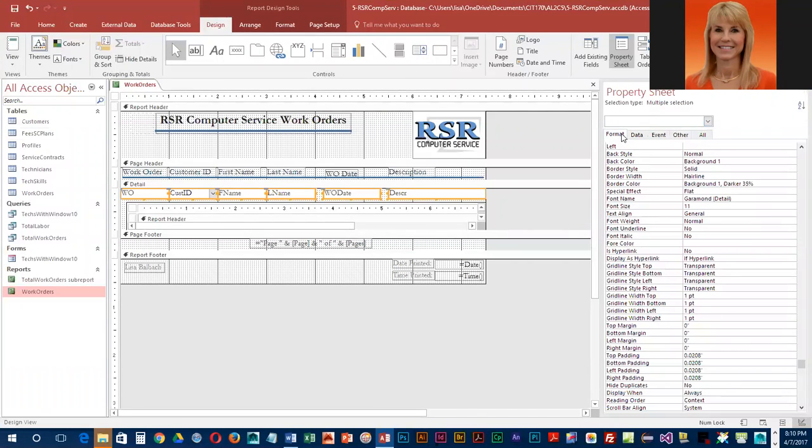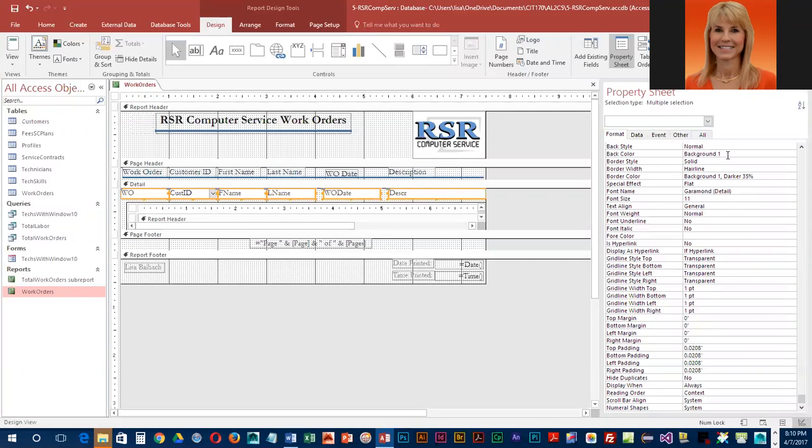So we are in the property sheet in the Format tab. And if you scroll down, you should see the border. We get a border style of solid. It's got a back color set to background.